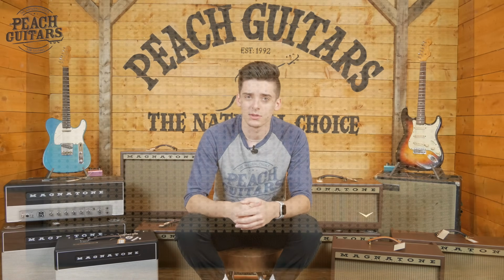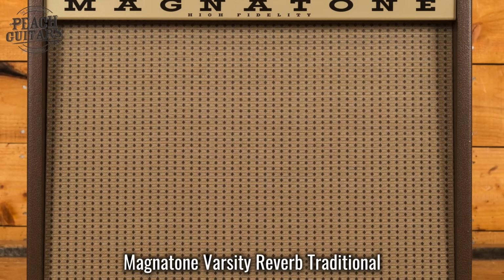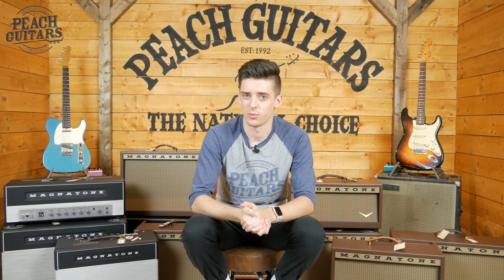And lastly, in the traditional series range back there, we've got the Varsity Reverb. This is the only amplifier that doesn't have the pitch shifting vibrato, but it does still have spring reverb. So if you want that same great smooth American tone, but a little more simplified, you're going to get that in the Varsity Reverb. All of those amplifiers have a full long tank spring reverb in there as well.